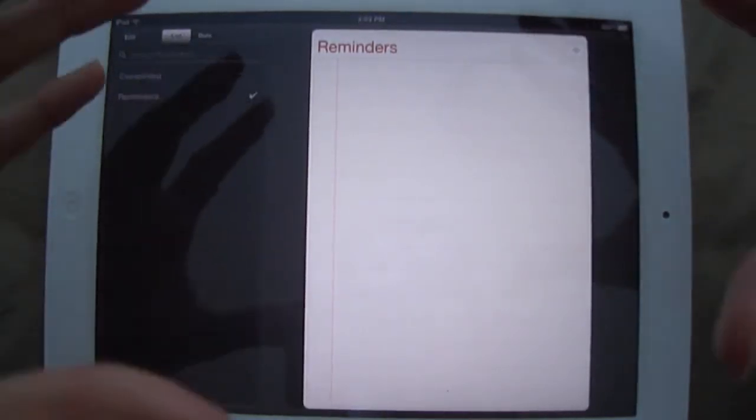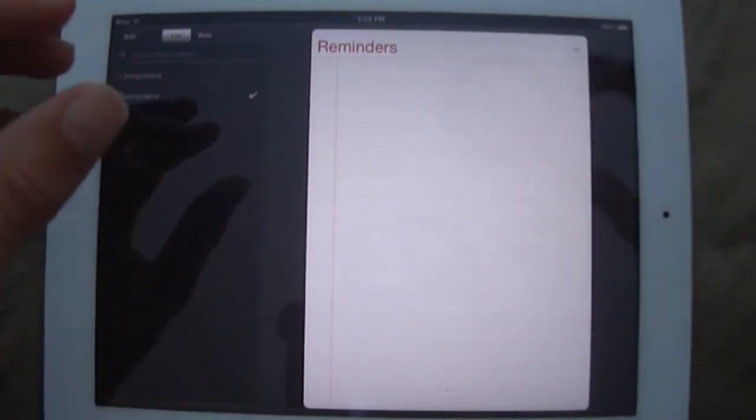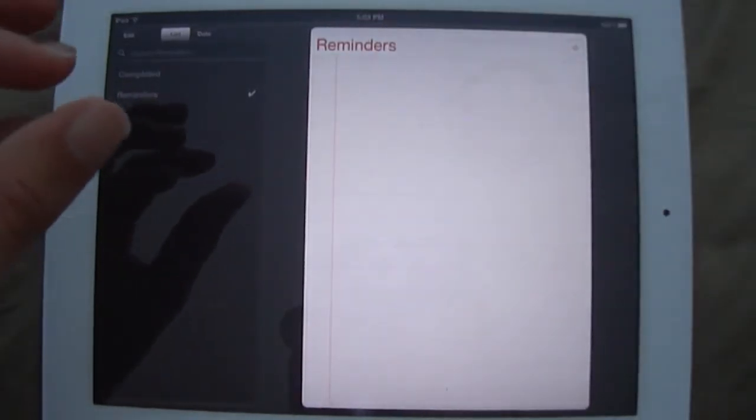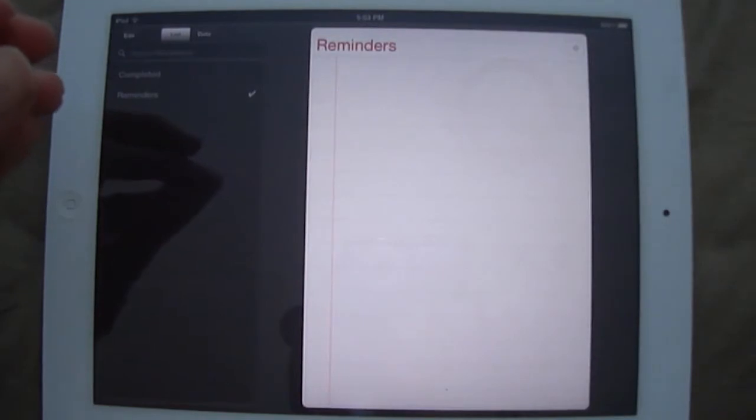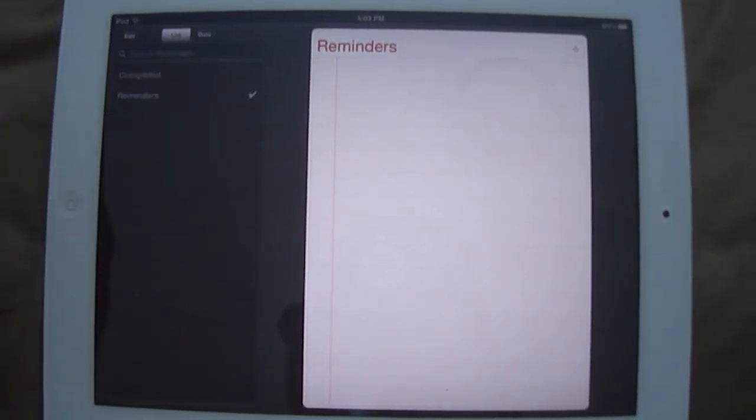So it'll put a location around where you are, and as soon as you go out of that location, it'll detect that, and it'll actually give you a message as soon as you leave. So as soon as you leave work or the building, it'll tell you to remember to go to the store and pick up some stuff. So that's a really cool app. I haven't used it yet, but I'm sure it's going to be awesome.